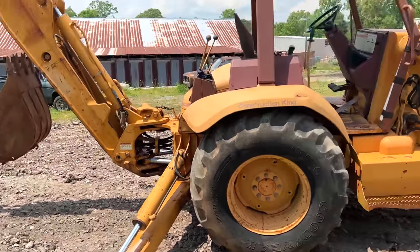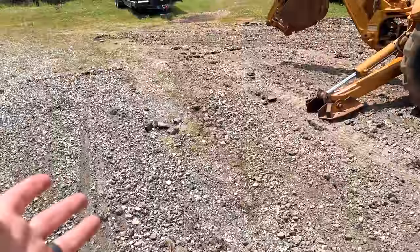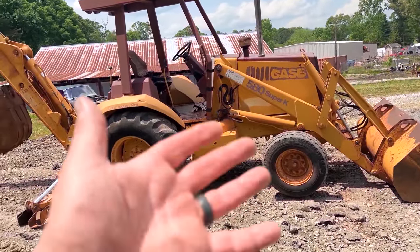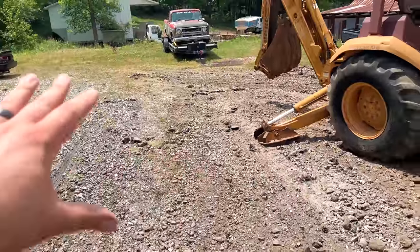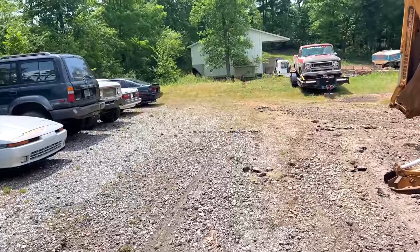But we just ran it for 45-ish minutes. Now, I know all of you operators are going to tell me everything I did wrong, and that's fair. I've never done anything like this before, but I'm happy with it. It is much leveler. It will hopefully drain better, and I'm not going to have mud pits everywhere while I'm pushing cars around.